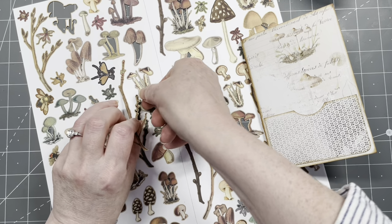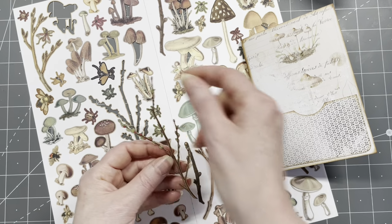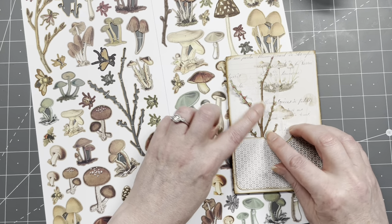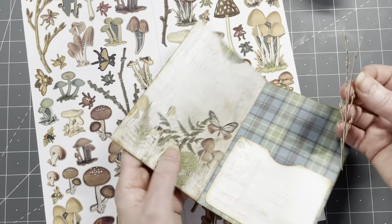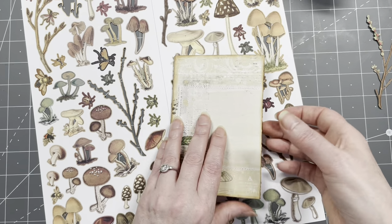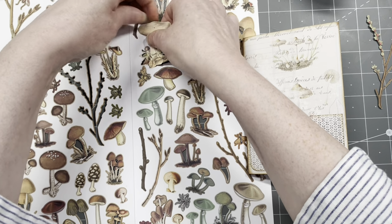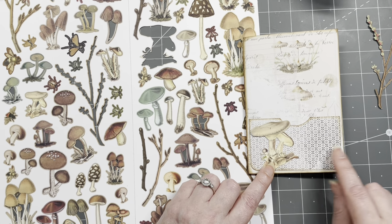It has to be stuck somewhere, so carefully remove it. Do not break the last piece. I was thinking to have it stick out, like so. Will that work? Oh, now I'm going to put that over there for sure. Okay, I'm going to use you later, little twig. But we also have lovely mushrooms, and there are lots of mushrooms on here. Maybe this one. Does this fit on the pocket? Oh, yes, it'd be lovely.